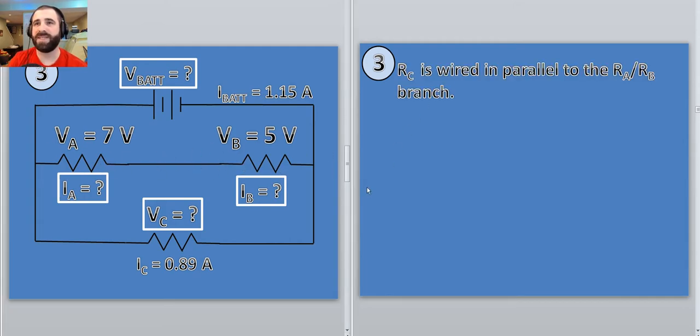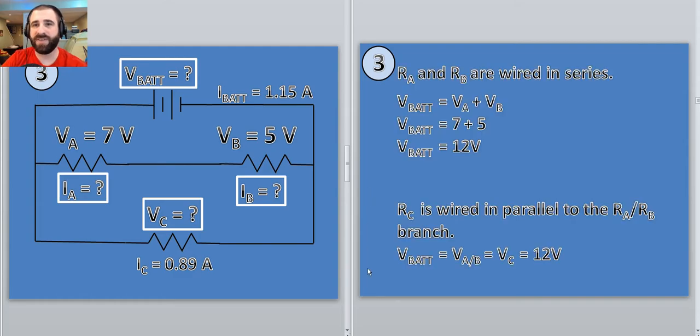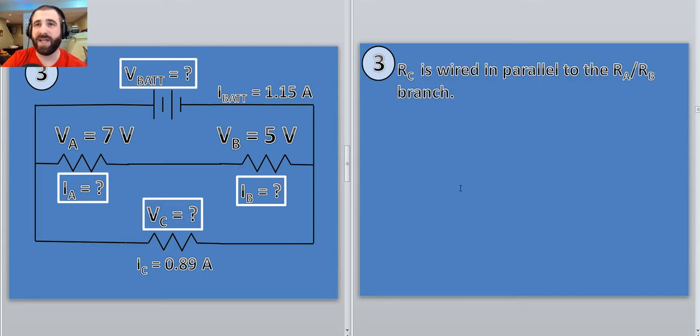So we can start by saying that RC is wired in parallel to the RA-RB branch, kind of like we just did in our last one, right? That was our justification here. So we use this parallel combination descriptor. We're going to use that for current again. And that's going to allow us to say that the current across the battery is equal to the current through the AB branch plus the current through the C branch. Right?